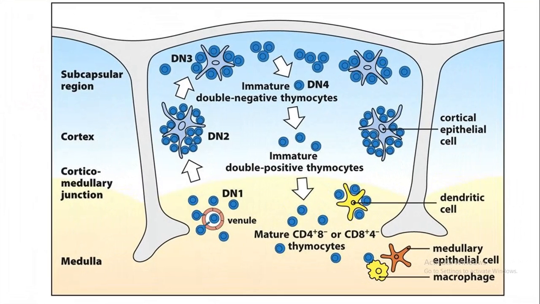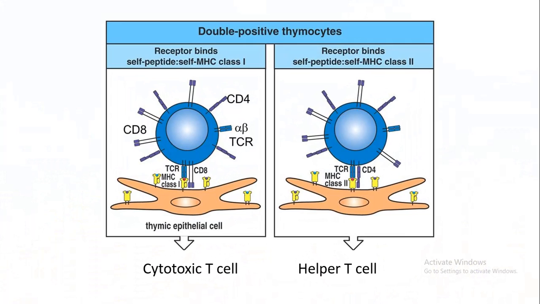Inside the thymus, there are sequential stages of development of a T cell. In a particular stage, known as the double positive stage, the immature T cells express both CD8 and CD4 co-receptors. Now, depending upon whether they recognize MHC1 bound peptide or MHC2 bound peptide, they differentiate into either helper T cell or cytotoxic T cell. If they recognize MHC1 bound peptides, then they downregulate CD4 expression and upregulate CD8 expression. Ultimately, they switch their fate towards cytotoxic T cell.